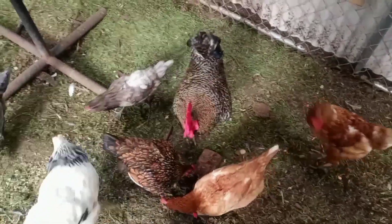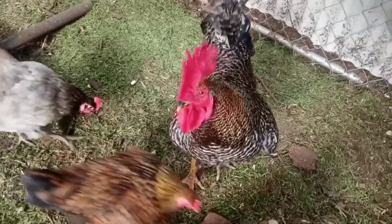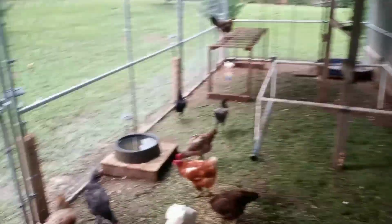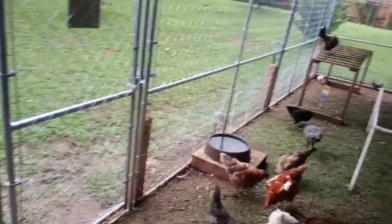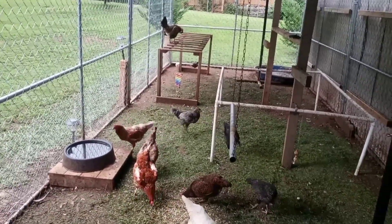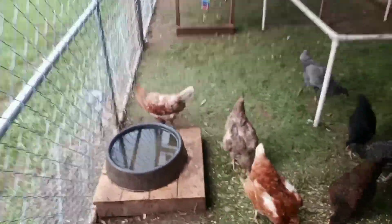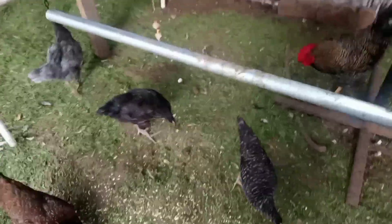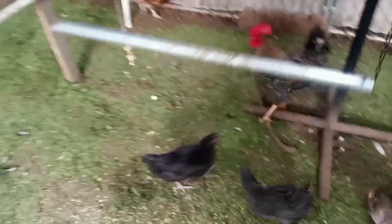As long as you keep your hens happy, they'll continue to keep you happy — ain't that right, Winston? Let's check our water — should be pretty clean, I filled it up this morning. It's got a little bit of grass in it, that's alright — nothing like a little seaweed protein shake! Somebody has been swinging — I see dirty feet prints on our swing. So much for that pretty blue sky.